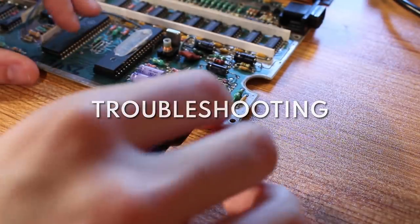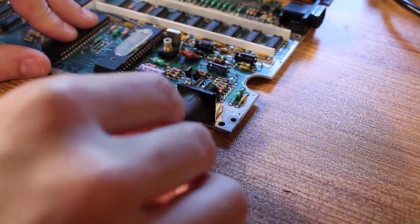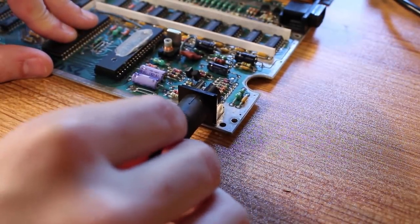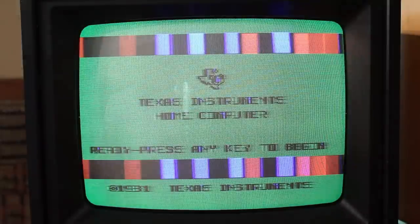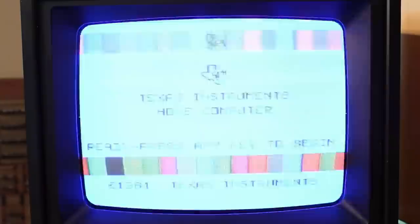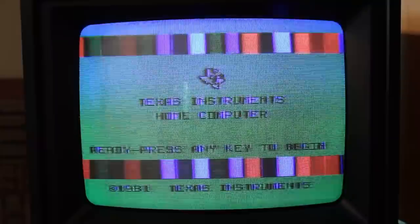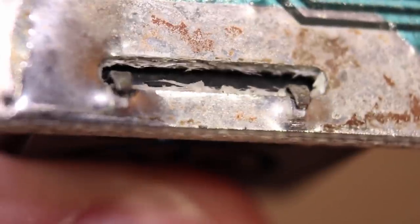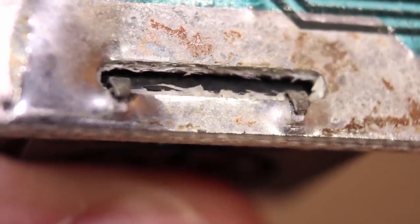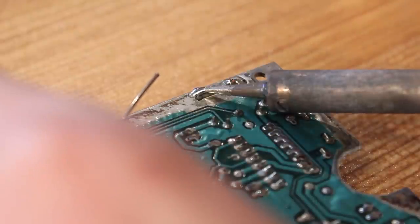So while I was troubleshooting this, I noticed that if I touched the video cable, everything went completely wonky. The screen would flicker and change color, but there was on the occasion a brief glimpse of clarity. Well, it turns out that the grounding lugs of the video cable connector were completely broken free, and that is definitely going to cause a lot of issues. So I got the soldering iron hot and we re-soldered them right in.